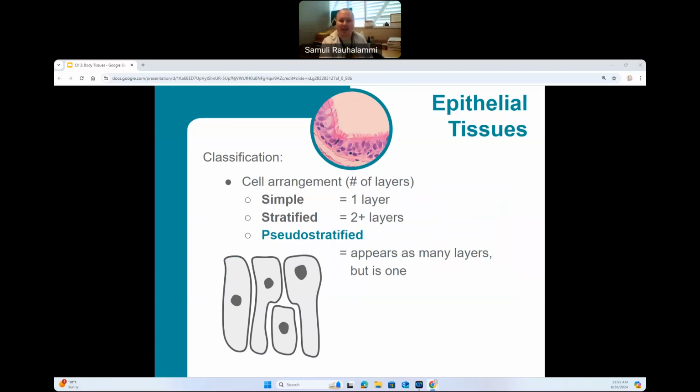So like I said, these pseudostratified epithelial tissues are really a single layer, but they appear stratified because some of the cells are shorter. So we get this variation, especially in the level at which we find nuclei. We find these pseudostratified epithelial tissues especially in the respiratory tract, where they are ciliated, as we discussed earlier, and their function is really a combination of absorption and secretion.